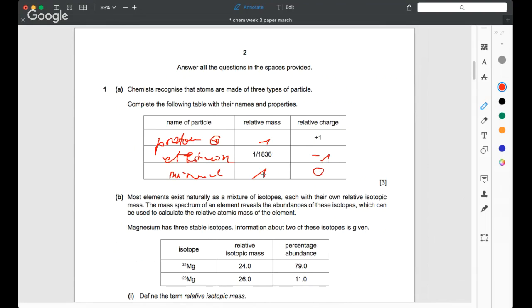Another question: what does the relative mass mean? How do you define the relative mass? Why is it 1? Does it mean 1 kilogram, 1 gram? What does this unit mean? Mass you can have in kilograms and grams, those are all units for mass. Obviously the mass of a proton is not 1 kilogram, because you have lots of protons. So what is the mass of this? 1 unit. So how do you define this relative mass?